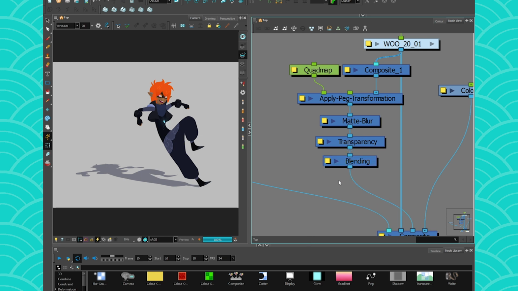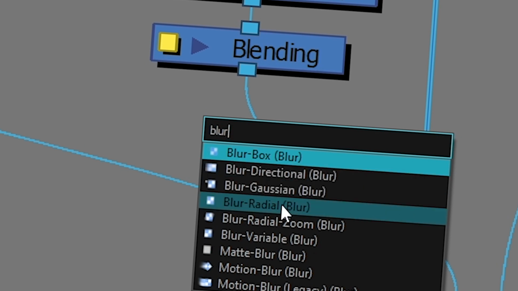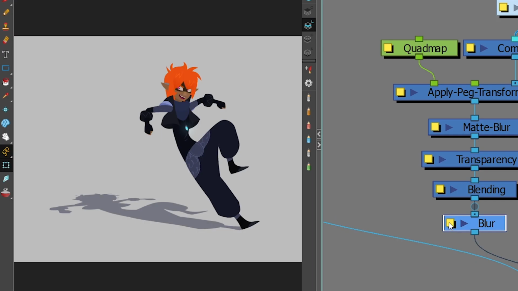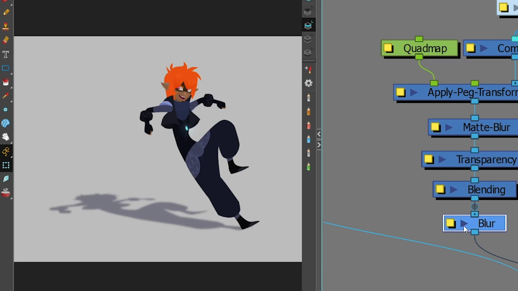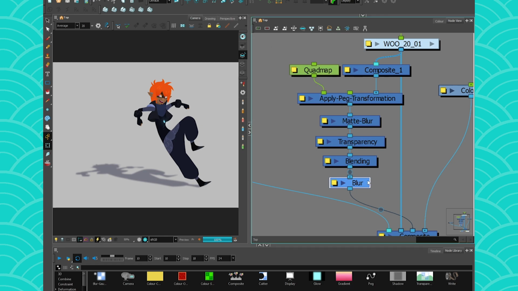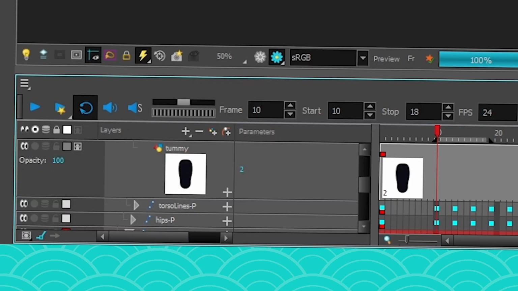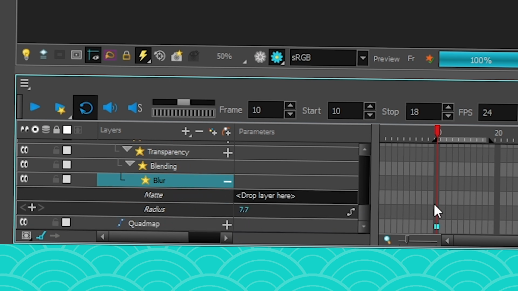If you feel fancy, you can also add a blur. I'm gonna talk about the blurs in another video, but I would go maybe for a blur box or a blur radial because they're not that slow to render. And then you could just blur out your shadow if you want. Or you can use the blur from the matte blur. This is acceptable. And of course, all of these parameters that have a little curve like that, you can animate them in your timeline. Super easy. All you have to do is click on your node, go to your timeline, press O to locate it here. And then you can just animate this parameter with a keyframe, just like you would with anything else.